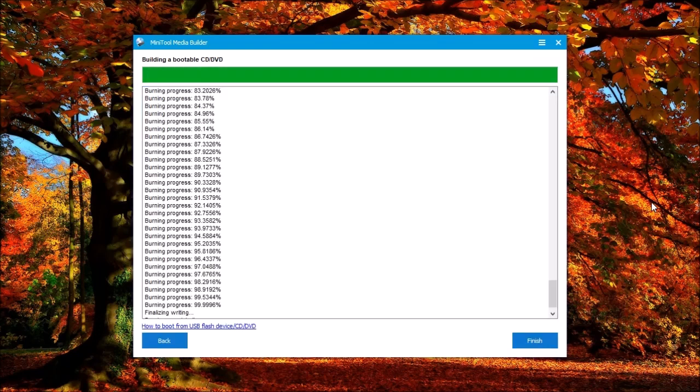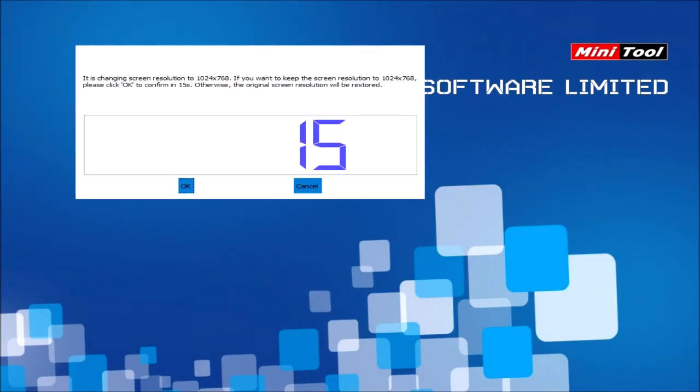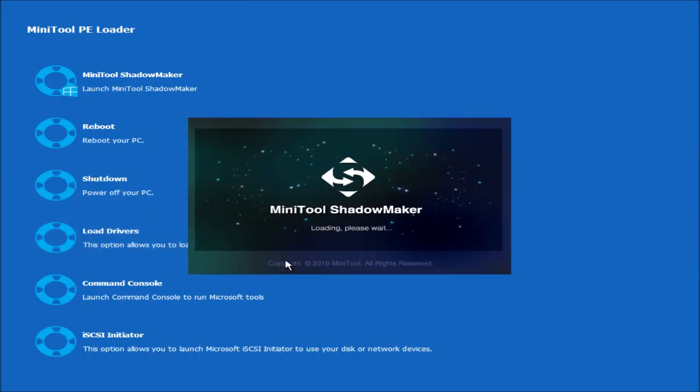Once the builder has completed the task, you're going to see this screen here. And all you need to do is click Finish and take the CD out of the drive or safely remove the USB drive. Now, let me go ahead and show you how this process will work when you boot up the computer. Now, oftentimes you'll see a prompt like this, just press any key, and it'll begin loading the files. Now, you're going to see the program come up, and you're going to see the message here, just click OK. And again, just click OK again.